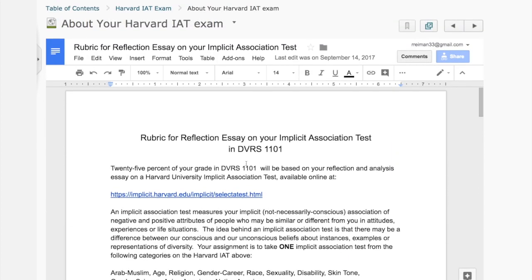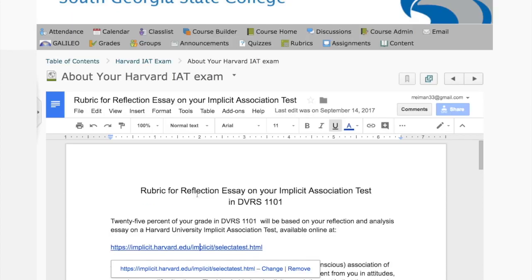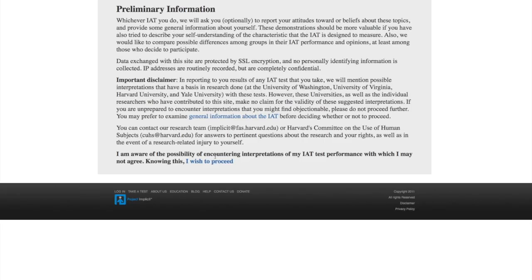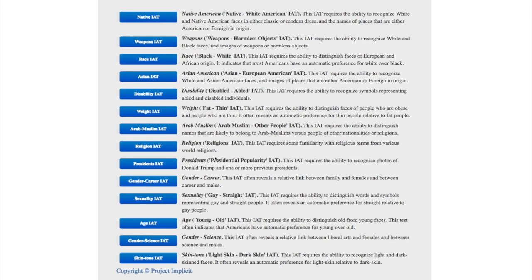Now this is a little confusing, so let me explain this real quick. Here is a link to the Harvard test, let me click on that. You select a particular type of exam measuring your implicit social attitudes. So you open that up, and then you say, I wish to proceed, and you choose one of these categories.